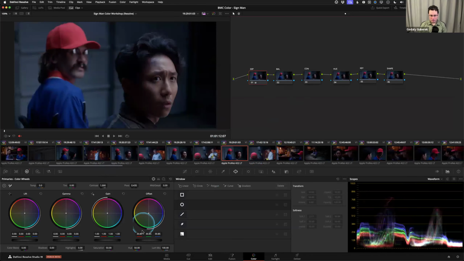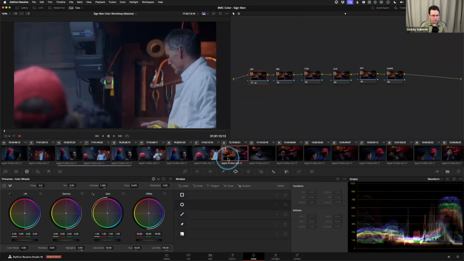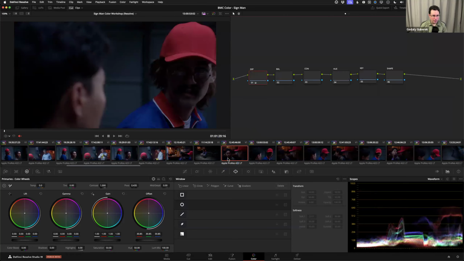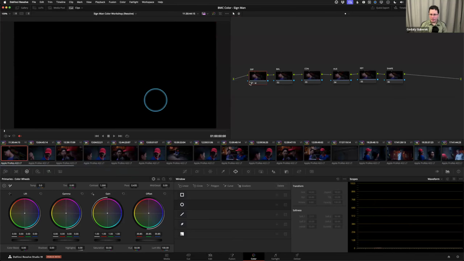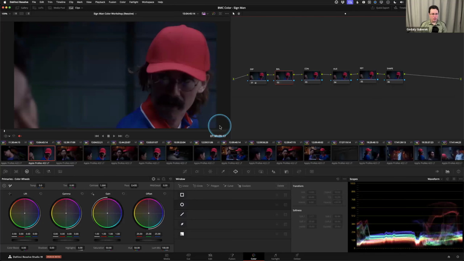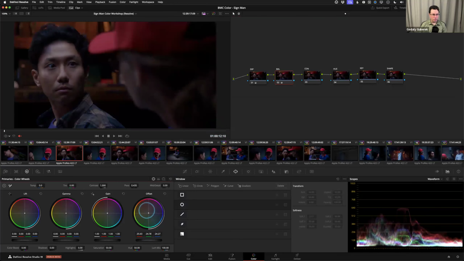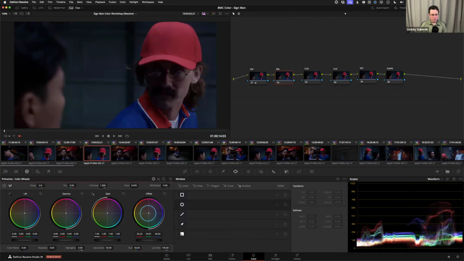And I don't necessarily make an adjustment for every single one. I just keep going. How's that shot look? That one, that one. And then once I've done that, I can go back to the beginning. I can click on my balance node and then next shot, next shot. Like, all right, let's warm that up. Next shot. And that will stay on the same node.